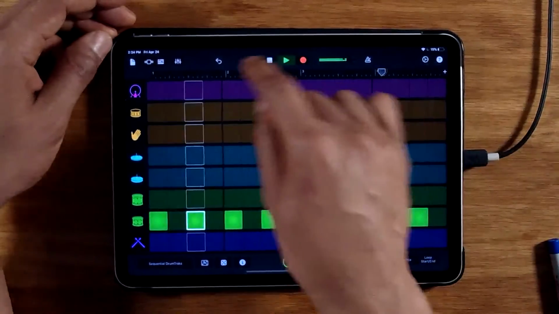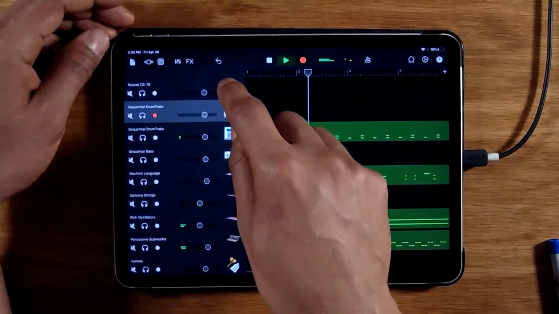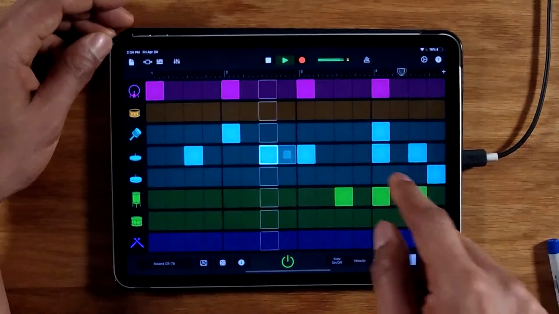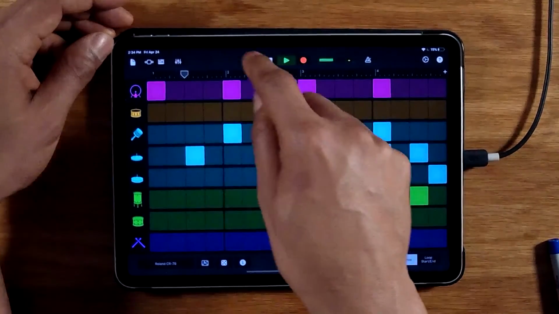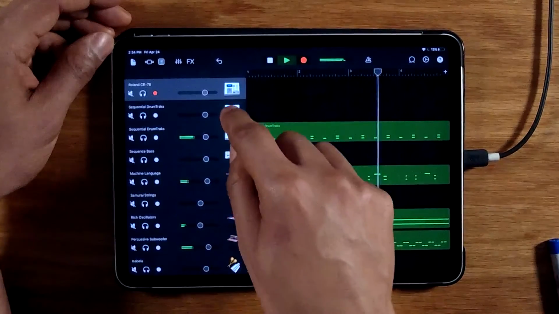Like that a lot. These are all different drums that I put in there earlier. But let's add our own.